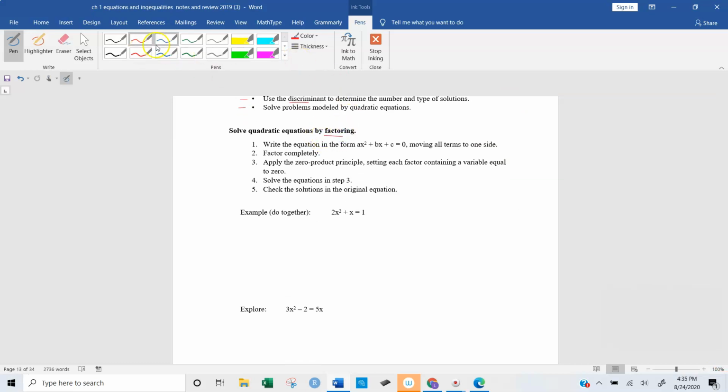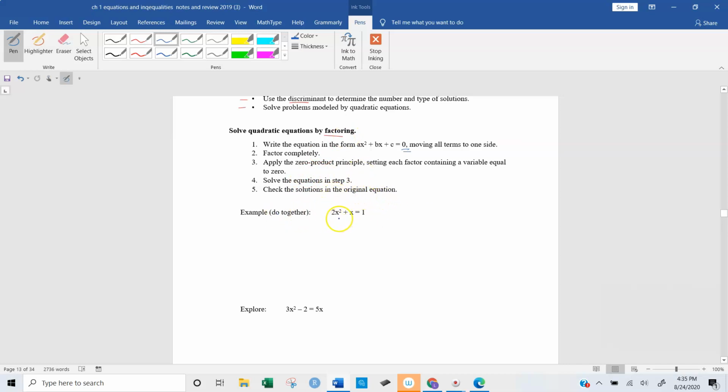All right, well, first we're going to do factoring. And when we do factoring, the first thing you should do is set it equal to 0, right? So everybody's got to be on the same side. And we like the x squared term positive if possible. Then you factor it completely, and you set each factor equal to 0 to find where it actually crosses the x-axis. Check the solutions in the original problem if needed.